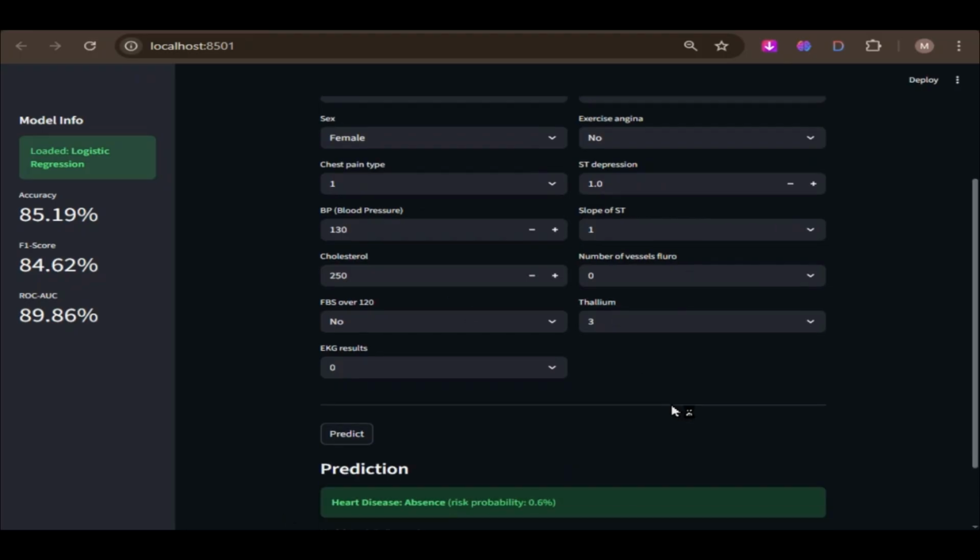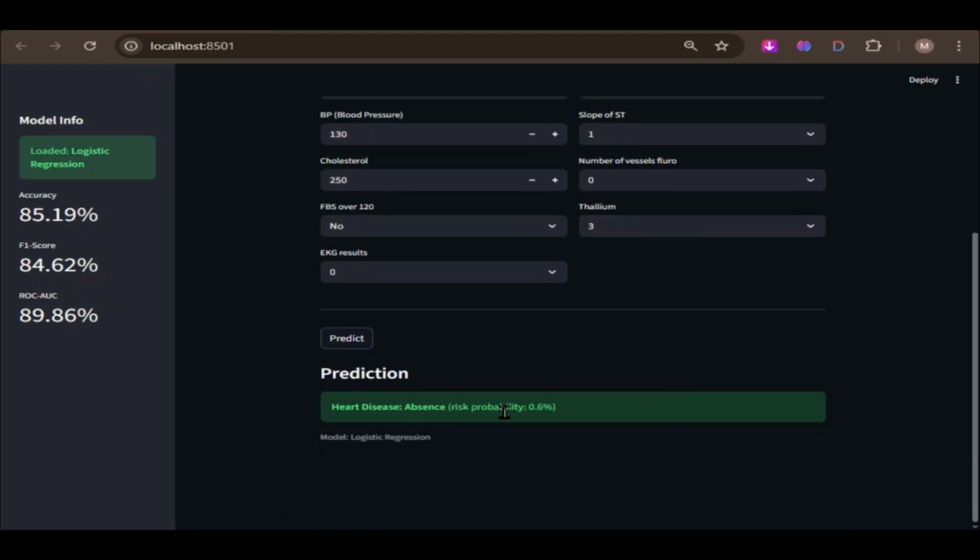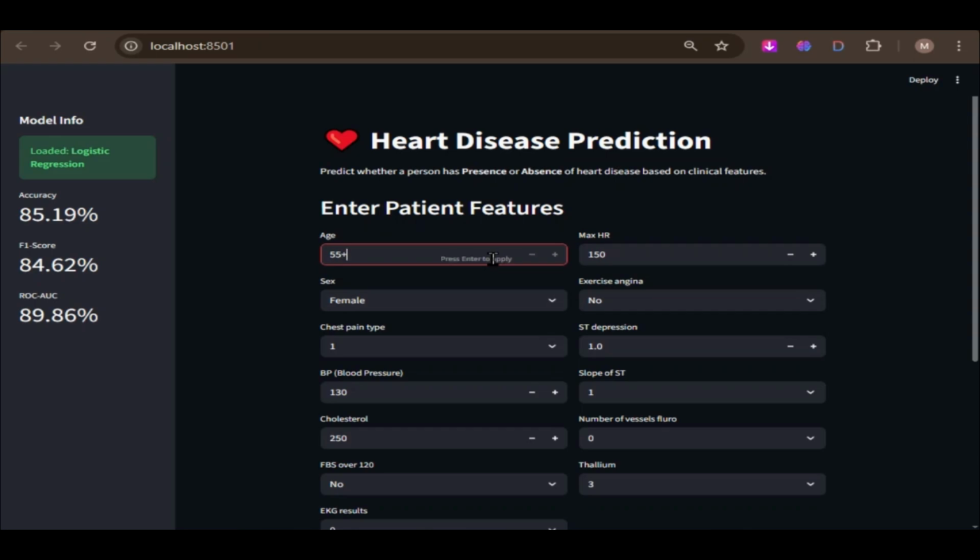Here is the prediction, and it's showing absent and the risk probability is 0.6. Let's put in some values and see what it will show.